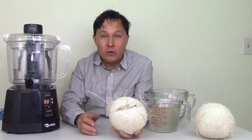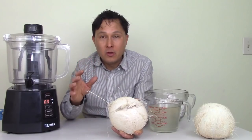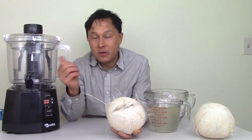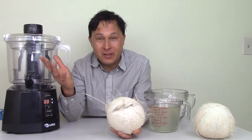Personally, if you buy a Nutrimilk to make young coconut nut milk, you're wasting your money. You could just blend young coconut meat and water in a blender and it makes the most delicious coconut milk. You don't need this machine to do it for you — Nutrimilk won't like me saying that, but I'm saying it like it is.